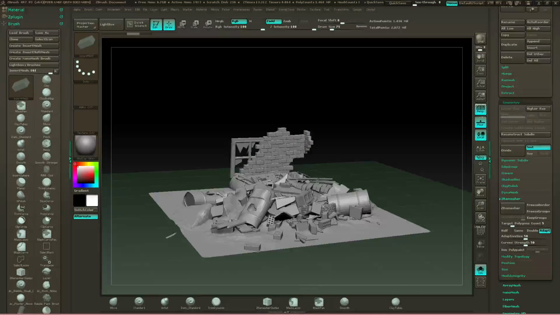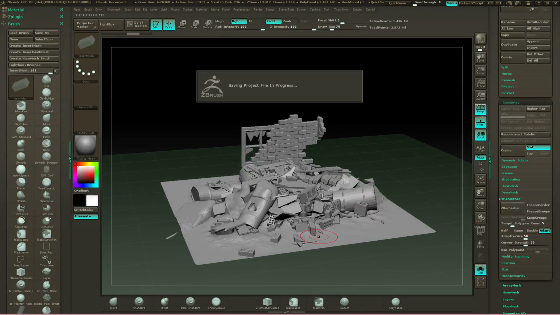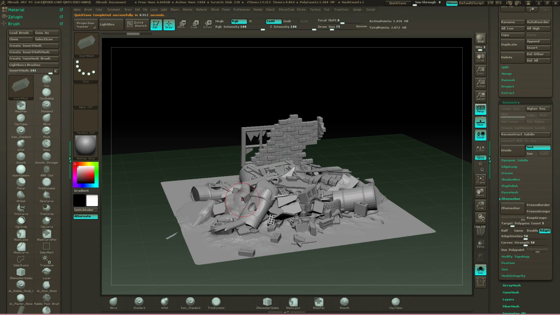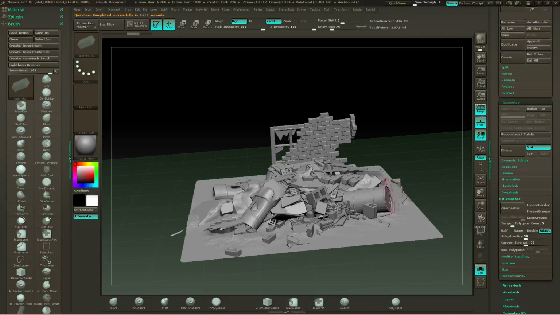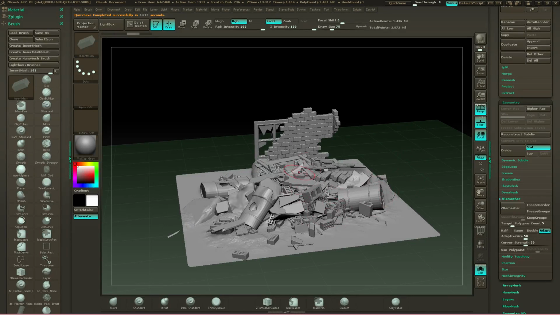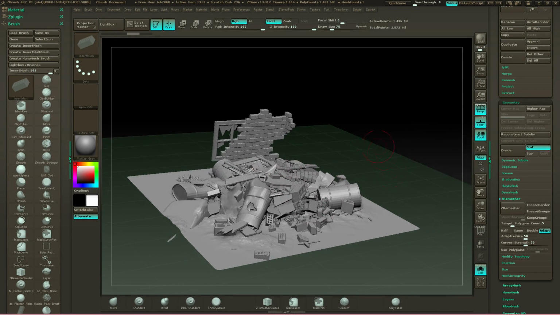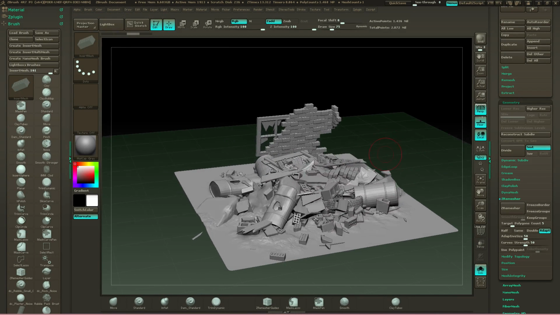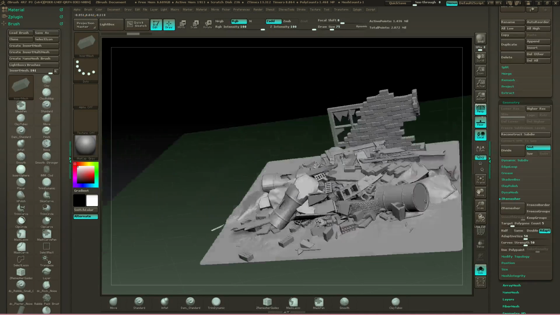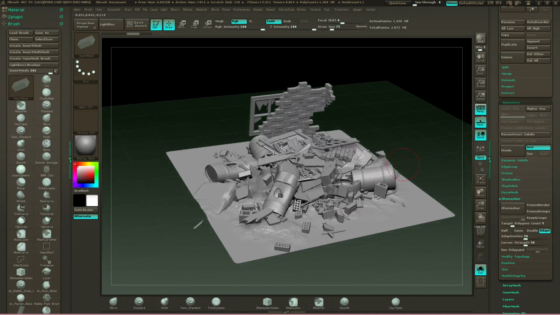For those of you doing game stuff, you would maybe just do this little piece here or this little piece here, and then have your barrels be extra on top of it, and then you would place these assets into a pile in the game engine. But this gives you a general idea of how to start using these insert mesh brushes to make Rubble.